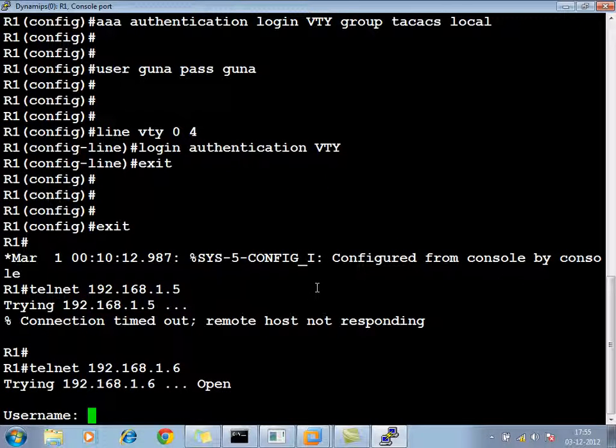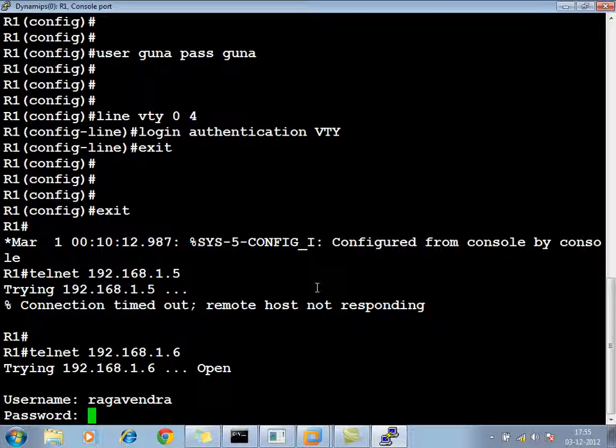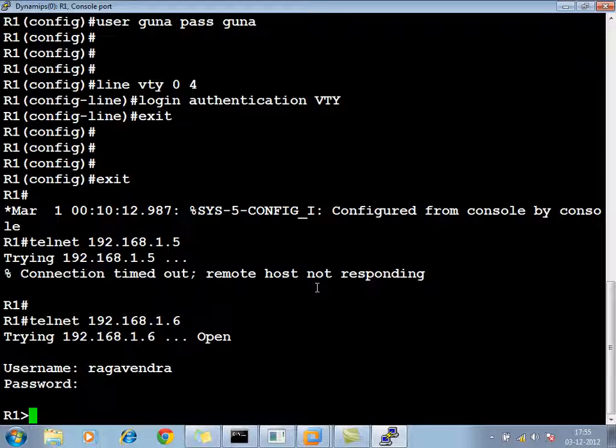I have to get it from the TACACS server. I have added the user Raghavendra and the password is Raghav. So TACACS is working right now.